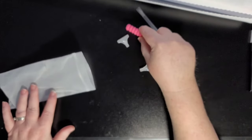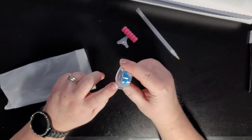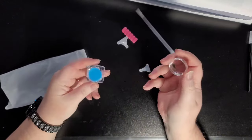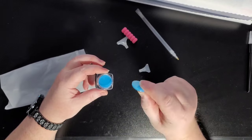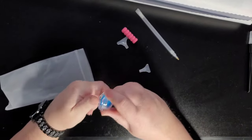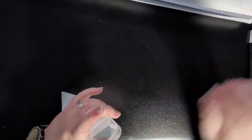Then you get this little container with three discs of blue wax. They are covered with a plastic film on both sides, so make sure you remove the film from both sides before you start using it. That is our tool kit, and now we will pull open that diamond painting.